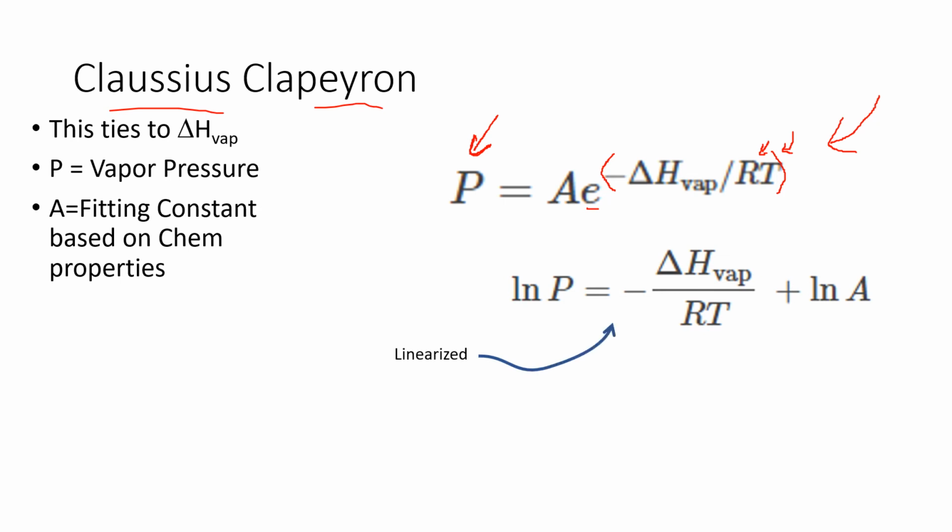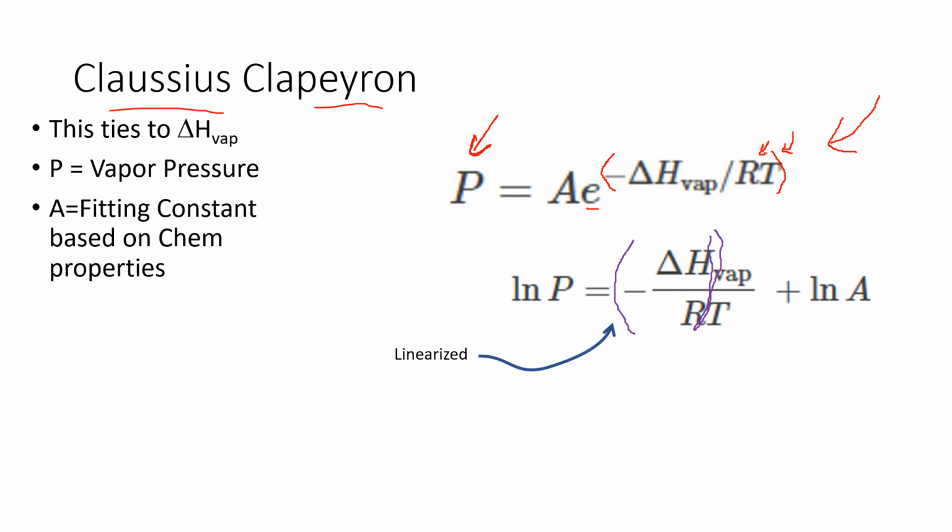So what I'm doing is taking a natural log of both sides in order to linearize this equation. So ln P over here, now rules of logs, basically taking the ln of the A and I've moved it out to the back, and this negative came down with the whole exponent that I put in parentheses up here. ln e, those are reciprocal functions, and so now we have just what was the exponent. Let's do it in purple this time. I'm going to put in another parentheses here. It's not really a great parentheses. Just stay with me for a second.